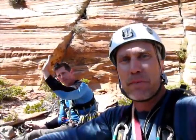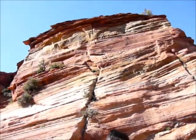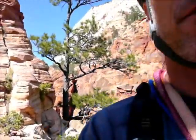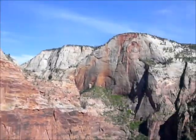Alright, this is Guy and Matthew again. It's 4:11. We started with the 7 AM bus and I think we started the climb at maybe 7:30, got on the trail. We're both pretty psyched. We're at the summit right here of Touchstone — it's got a little summit block that we'll probably scramble up. You can see this whole amazing panorama. The view of the Great White Throne is just amazing. We're a little tired but not too bad. We've got a lot of rappels ahead of us.